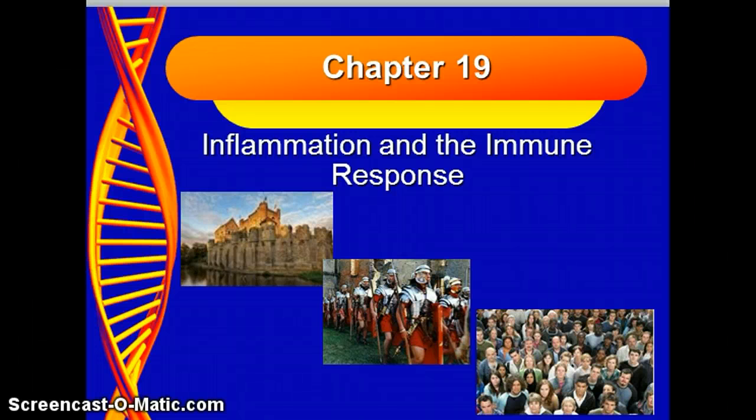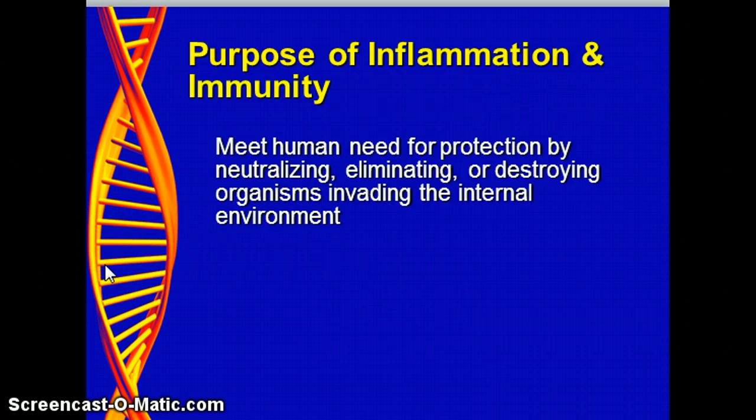And then our last line of defense is very much comparable to the knights and soldiers. When you compare knights and soldiers to the human body, those are going to be our leukocytes, or white blood cells. There are many different types of white blood cells, and we're going to spend some time talking about them and their importance. Our immune system has the capability of recognizing invaders and triggering protective responses so that the invasion doesn't occur and we don't get sick.